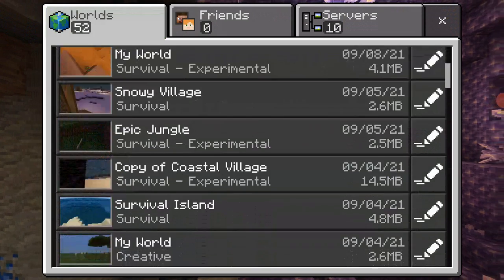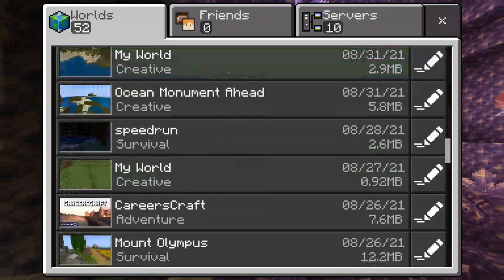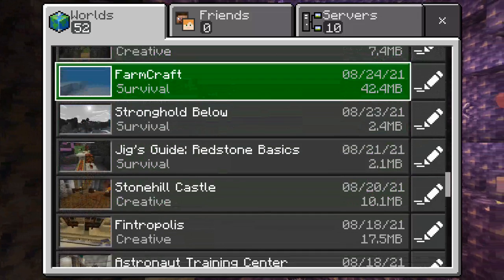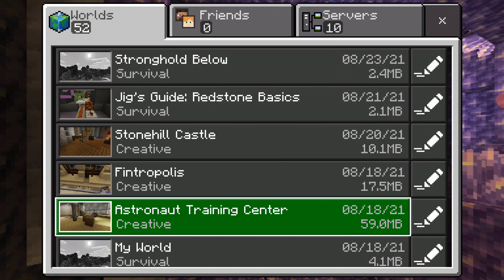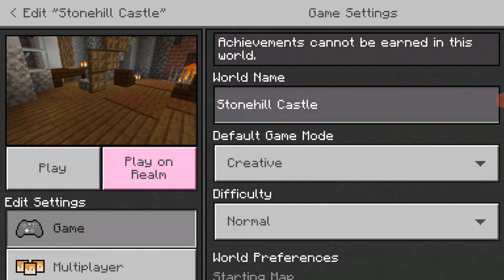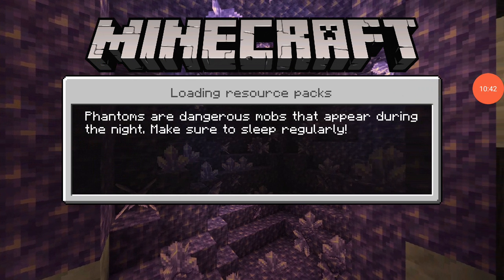Okay, so, Vitaminita. Wait. Actually, I got a good idea. I want to play in a mod. Stonehill Castle, bro. Yeah, we're going into survival mode and do it. Stonehill Castle, bro. Yeah, because I really want to.